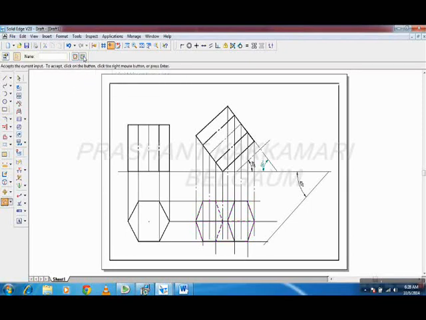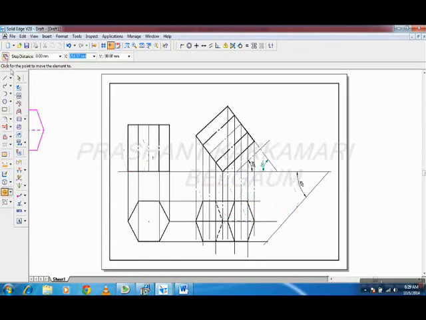Group is done. Now I will take move. See now, if I click any edge or any corner of the solid, the complete solid is selected already, so there is no confusion at all. So I will click where I want to select the solid. I want to move this solid from this corner or any corner, because it is inclined on the axis. This axis line is crossing all these corners, so click anywhere on any corner. I will click here.